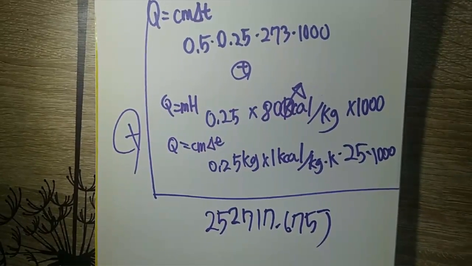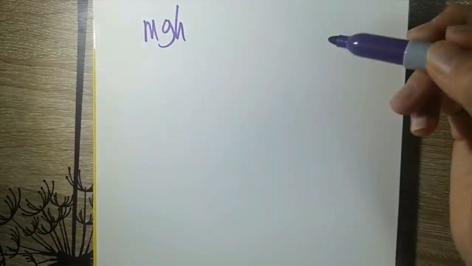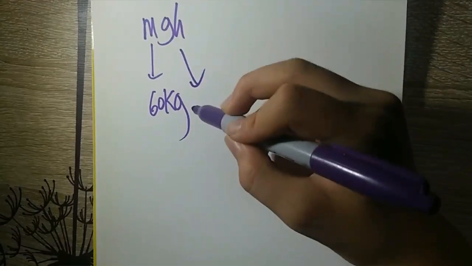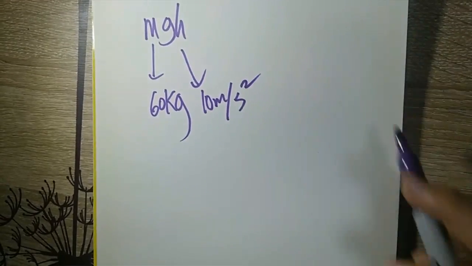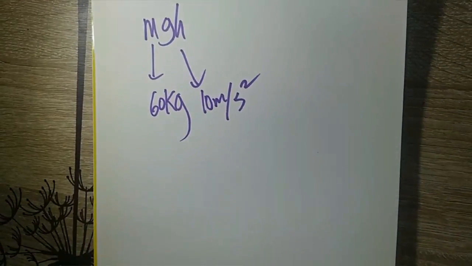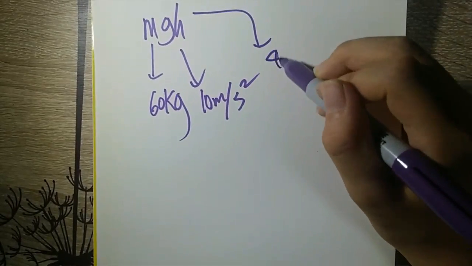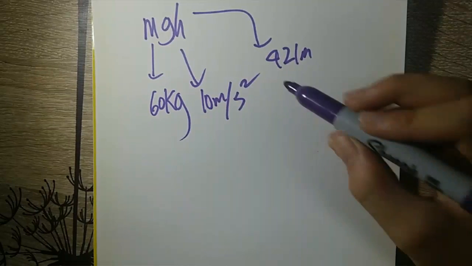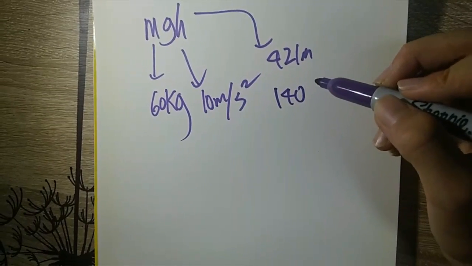But how much is this? Well, if we calculate using mgh, and let's say you are 60 kilograms, as I said in the soldier video, and g is 10 meters per second squared, plug in the equation, and you get that h needs to be 421 meters tall. Well, a one-story building is like 3 meters, so I get 3 meters? 3 meters, I guess. It could be like 5 meters, 10 meters, but I will just say 3.